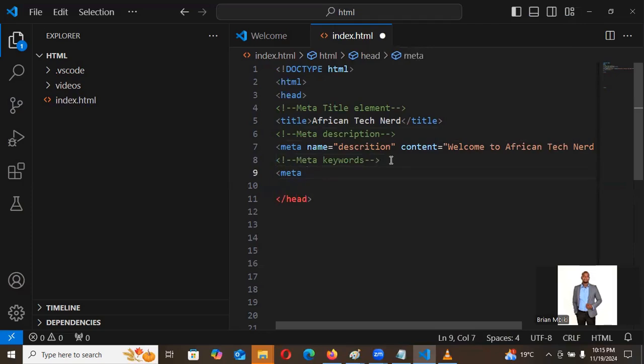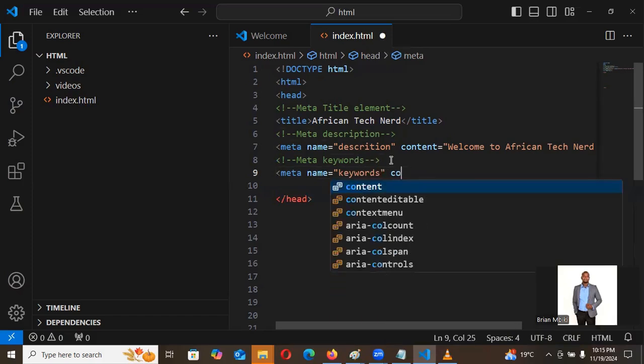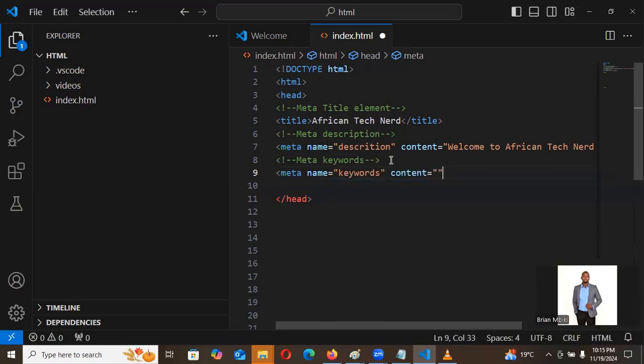So this is how you write it. It's a meta, the name is keywords. Look at the way I'm enclosing everything, and the content is this. Then you close that way.